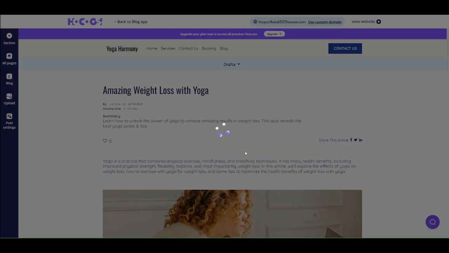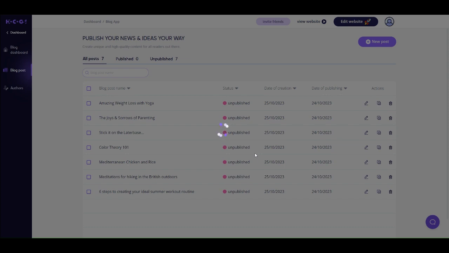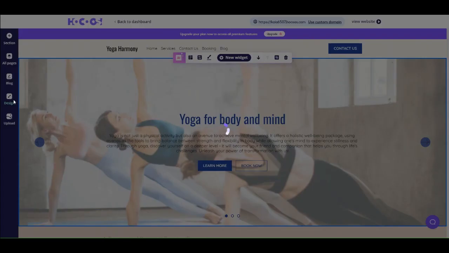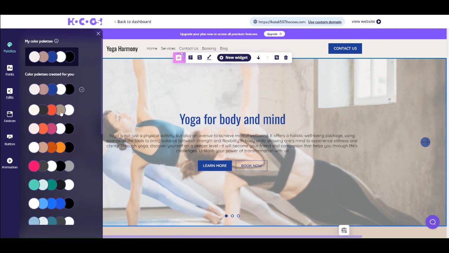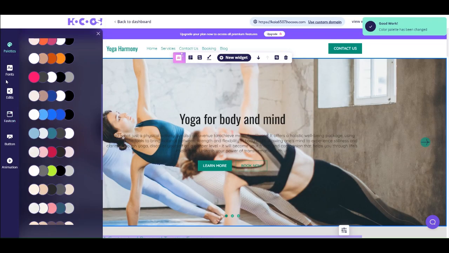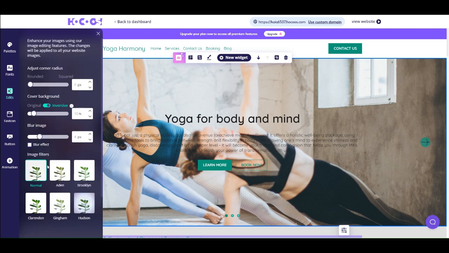And then you can go over here to blog up. So here's where you can see the published and unpublished blog posts over here. Here you can also see how the blogs are performing just by clicking the blog dashboard. And you can go ahead and click design. You can continue customizing the colors of your blog. And then you can choose any font over here that you like. You can make edits over here.